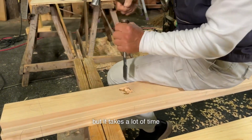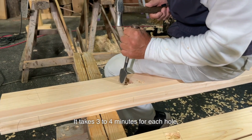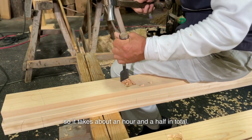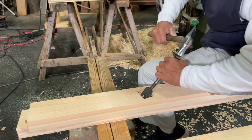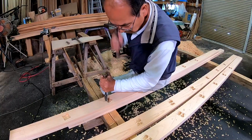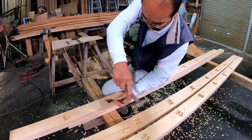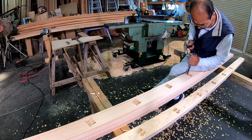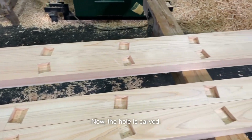It's a small hole, but it takes a lot of time. Because I'm making 2 sets at the same time, it takes 3 to 4 minutes for each hole, so it takes about an hour and a half in total. Now the hole is carved.